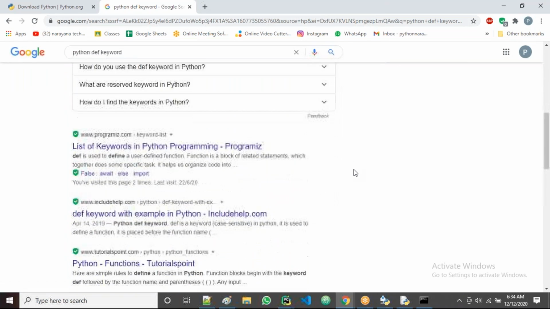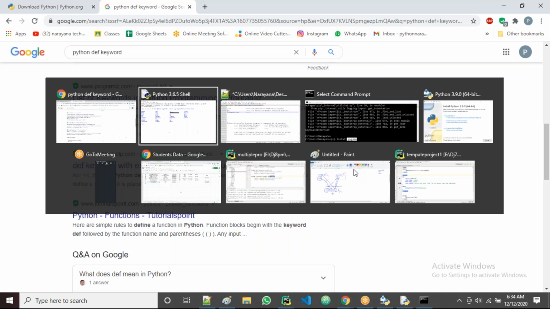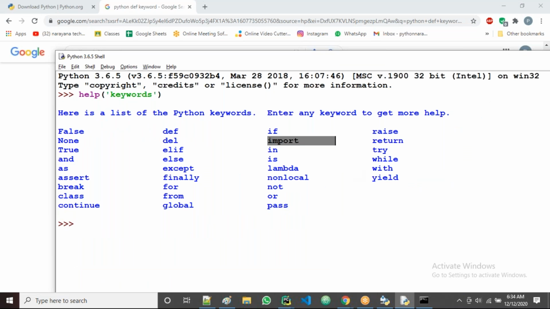We can learn, and it may be more useful, but it takes a little bit of time, like opening Google, typing the requirement and searching for the correct website, opening the website, reading and understanding it. That's why, to save our time, they provided the default documentation in the Python software.